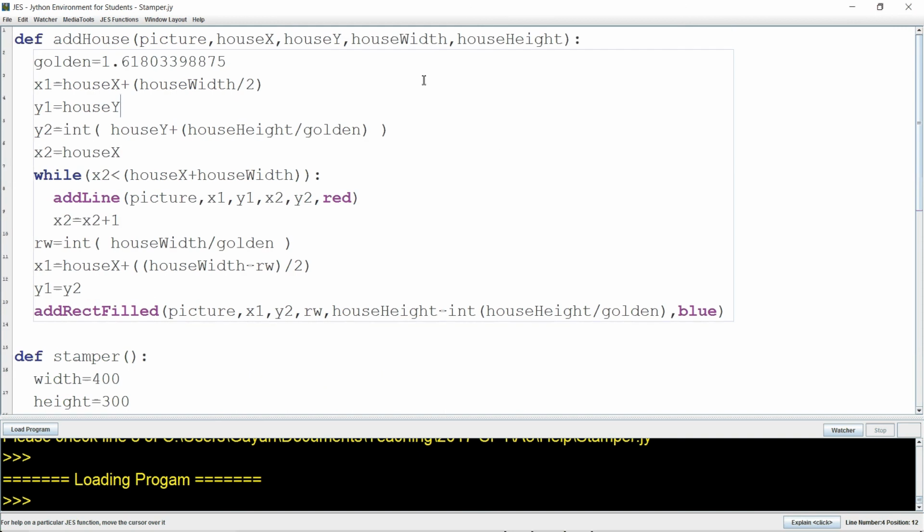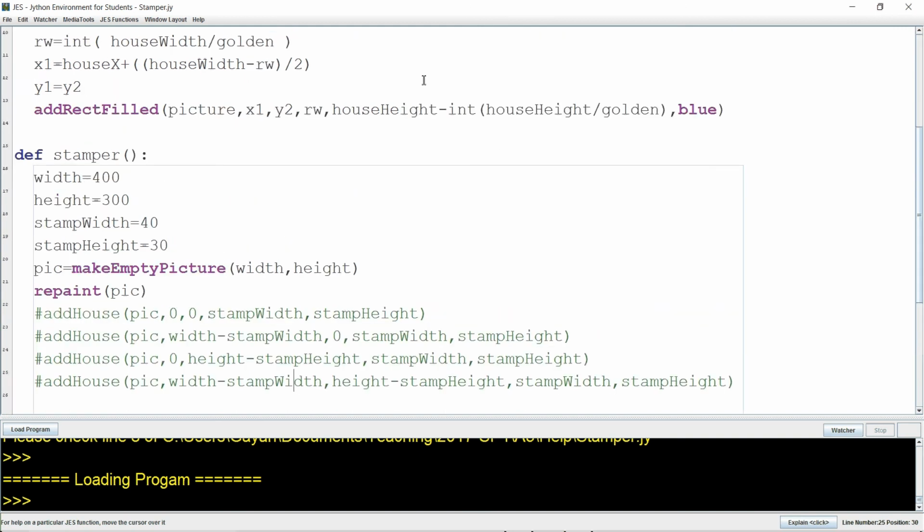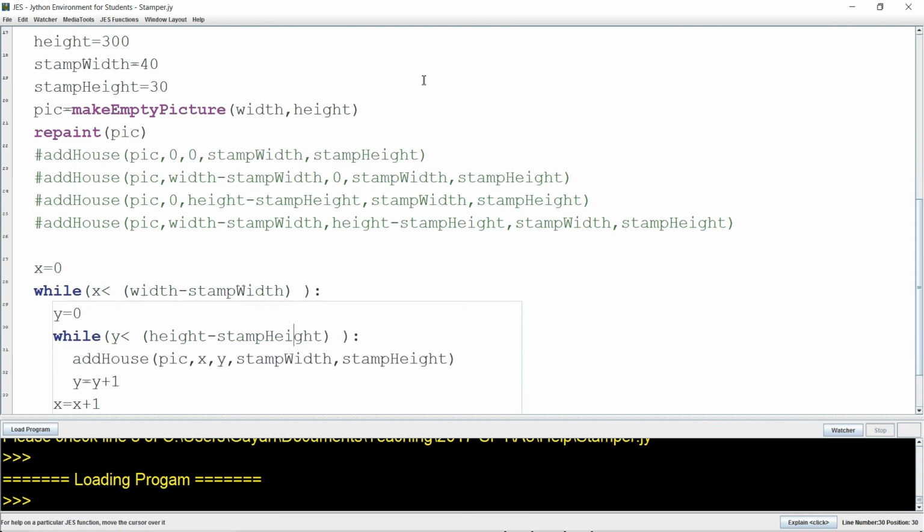So the reason for that is because we say while x is less than this value that I have highlighted, it's just not reaching that one, but we want it to be reached for the last value in that range.